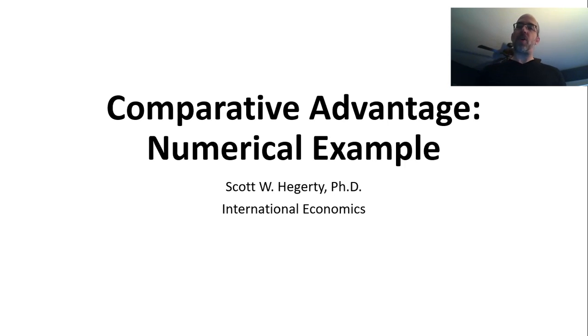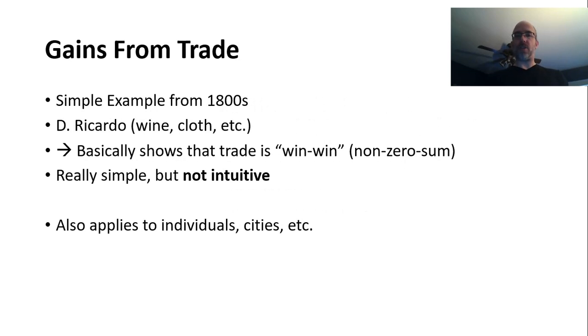So these numbers can show where the advantages come from, how you can show that one country is going to be able to gain from trade in a product. And then you see who trades what product, and then you can actually show numerically how the world or each country is better off with trade versus without trade. Okay, so the idea of the gains from trade is that both countries, if you look at two countries trading with each other, are going to be better off with trade than without. And it is going to show that if you do it right, no country loses at the expense of another.